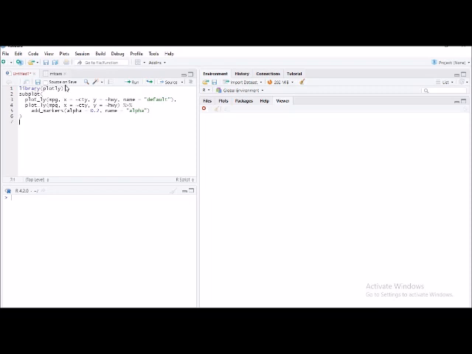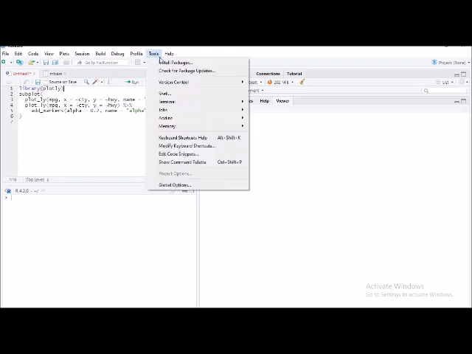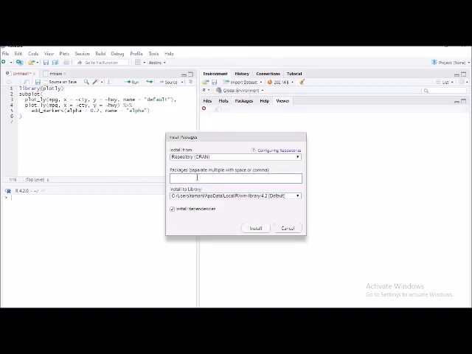In case not, you can go to Tools, Install Packages, and write down Plotly. Step by step, you write 3 letters and you can see the entire list come in. However, to make my work easier, I will look into it, and you can see Plotly is the second one. I will select it and click install to get this package into your system. I have already installed it, so there is no need to install it again.